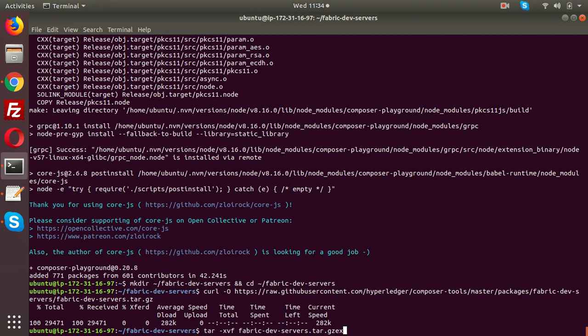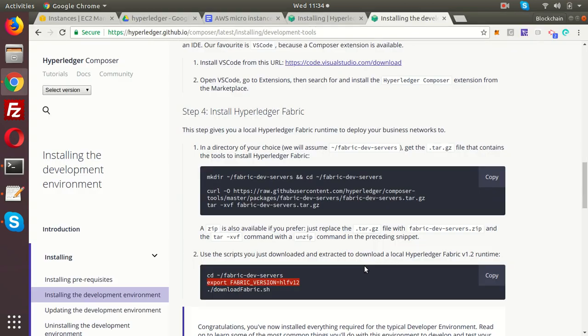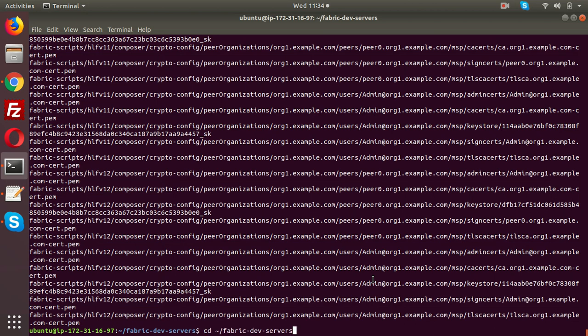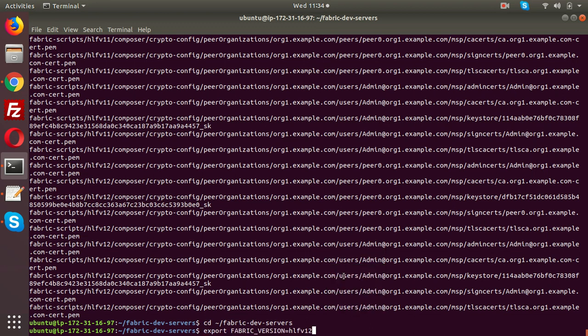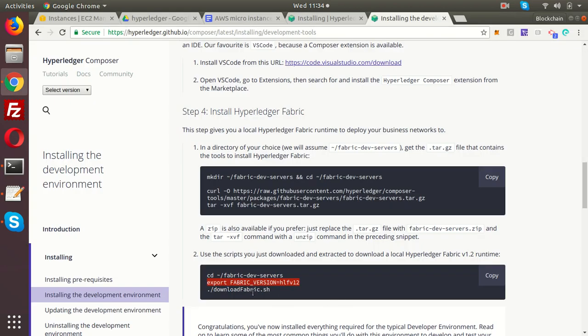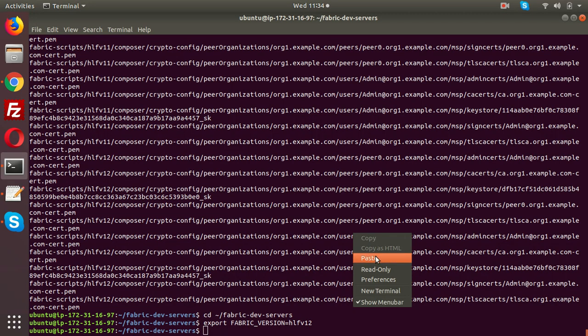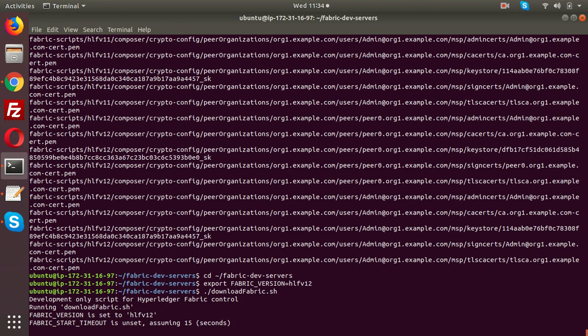Before that, let me untar it. I go back into my folder. I set up the Fabric version environment variable and then just run the script that downloads the Fabric as a Docker image.